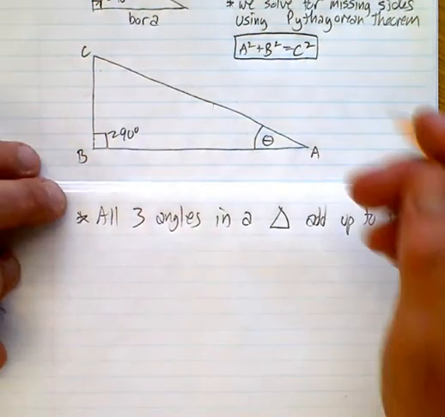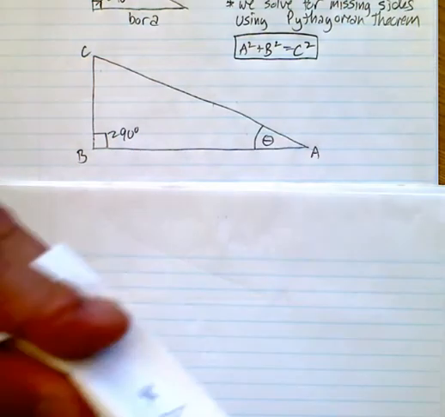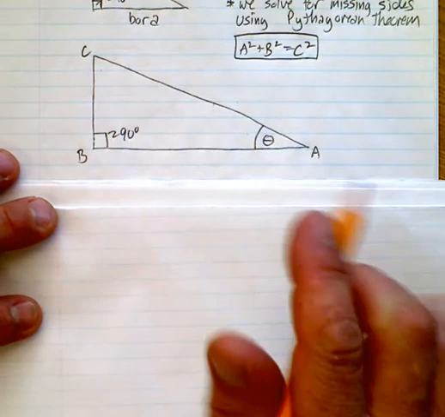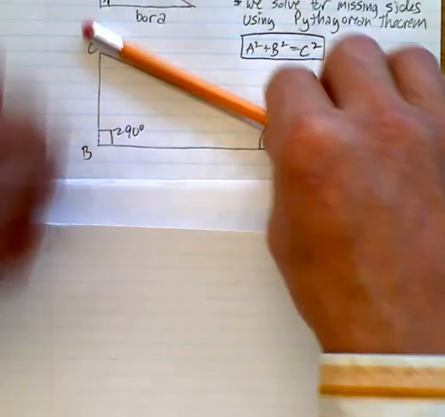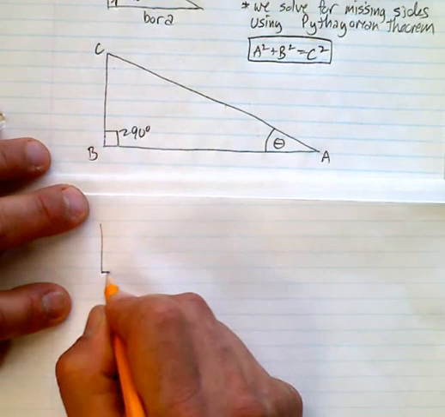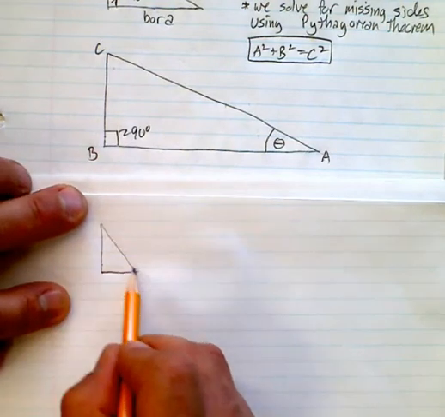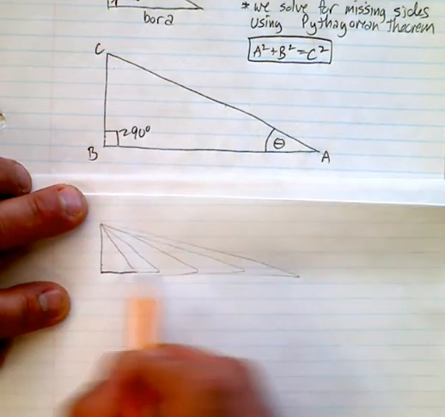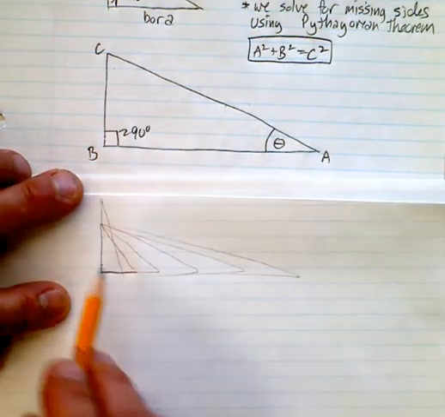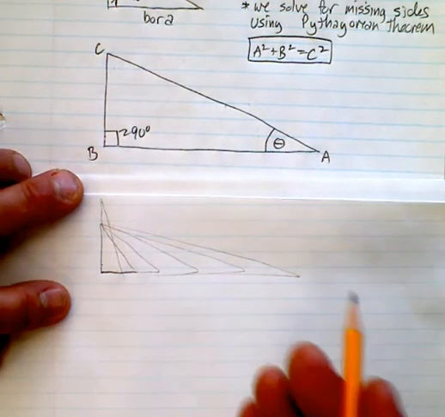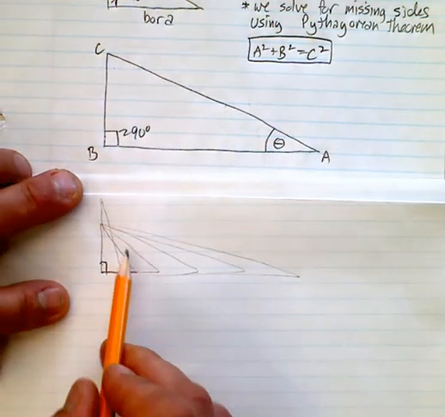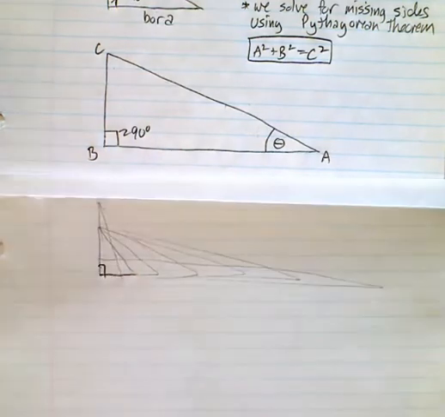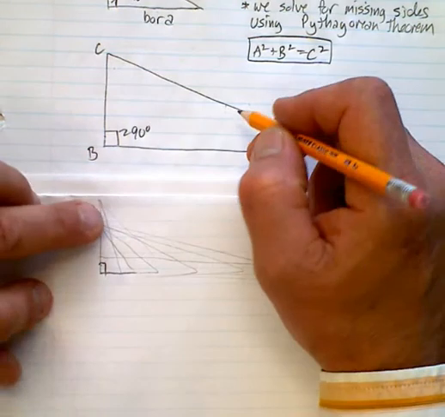Now, one thing that we're going to deal with here, because a right angle triangle, think of it as a fixed triangle. This is fixed, so you don't really have a lot of options. If your angle is going to be right here, well, these are the different shapes of triangles that you can make. You can make them taller as well, but there's not that many triangles. If there's a 90-degree angle here, then you are going to have a pattern developing, and you'll be able to make some predictions here.